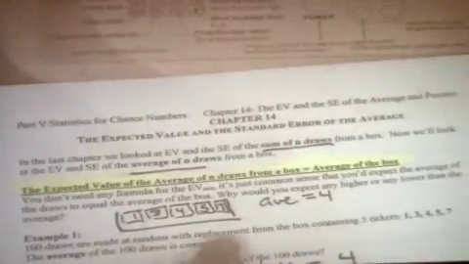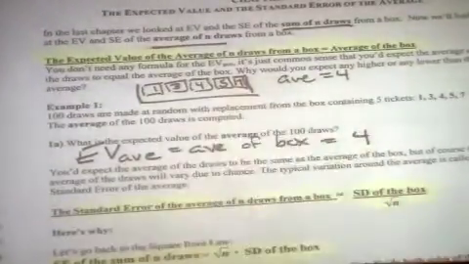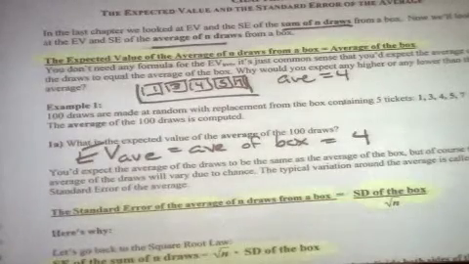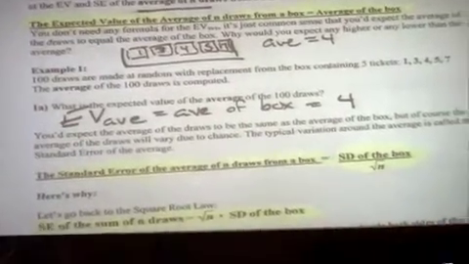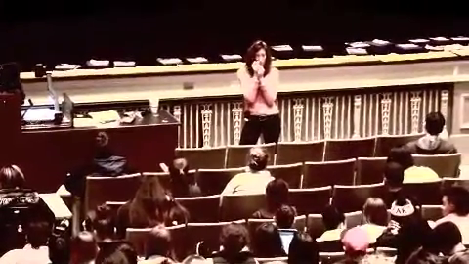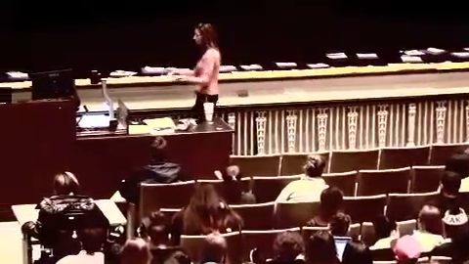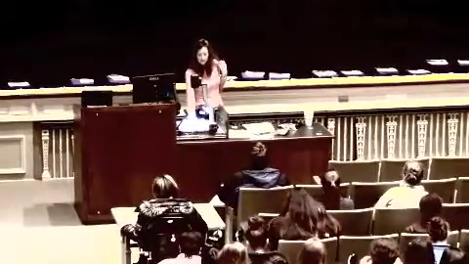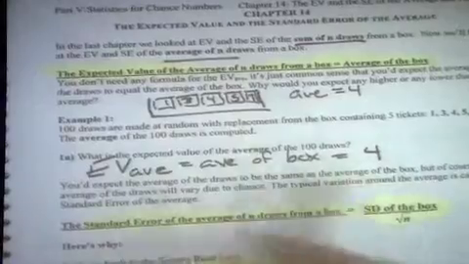Think about it. Let's go back to the box. Let's say you drew from here 100 times. The very biggest average, let's say you got all sevens. So you have 100 sevens. What would be your average of the draws? 7. So it can't be any bigger. It's going to get closer and closer. You expect to get 4. The biggest you could ever get is 3 away from it. It would be so unlikely.